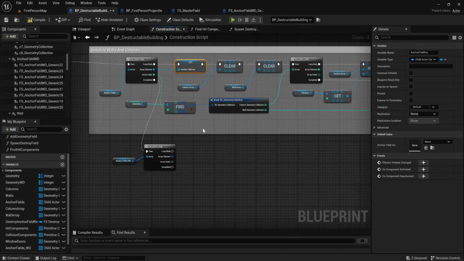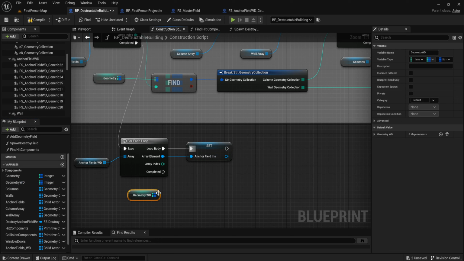Copy this variable and set it to anchor field instance. Get geometry WD, find, use this array index, then break.